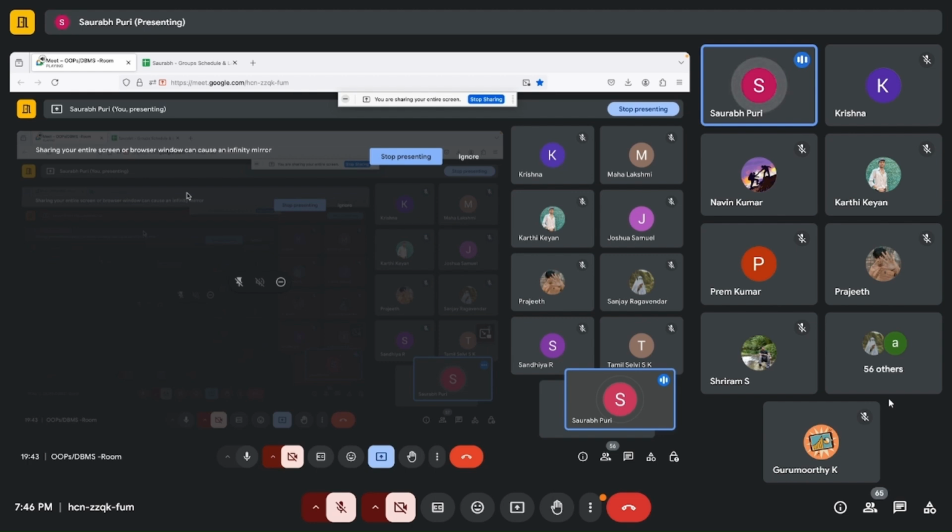So what were the steps in developing a database? The basic steps were requirement analysis, conceptual database design, logical database design, and physical database design. What do we mean by physical database design? The physical database design means the physical design choices.